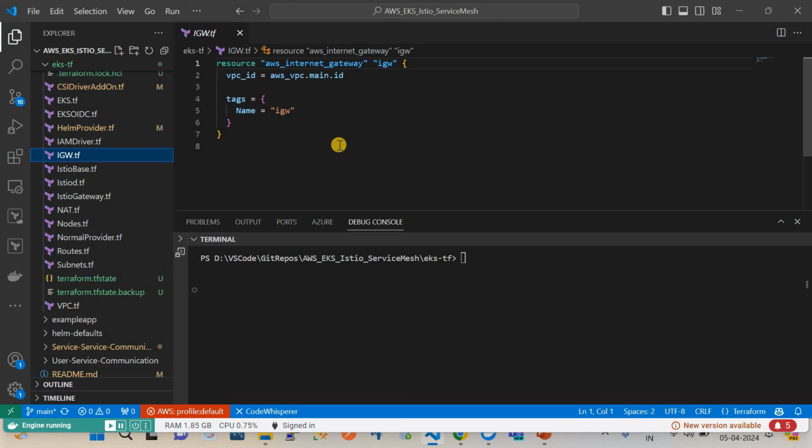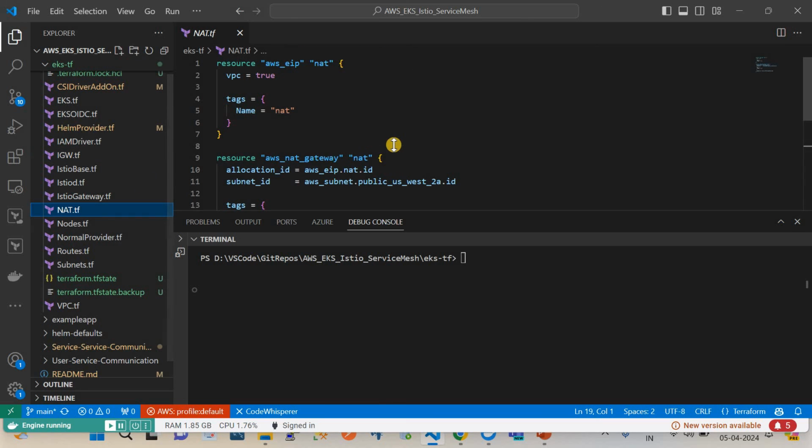Now we are also creating an independent component of the VPC, that is the IGW. Here we are creating an internet gateway, because, if you are an AWS engineer, you might know that to communicate to and from the internet, you need to have an internet gateway attached to a VPC. Then only can traffic go in and out of the VPC. So we are creating an internet gateway pointing to the VPC that we have just created.